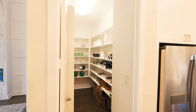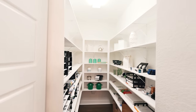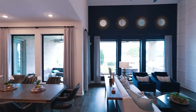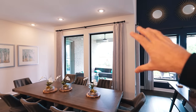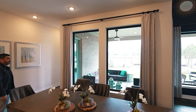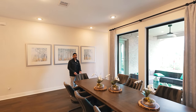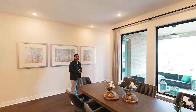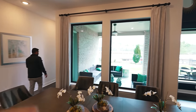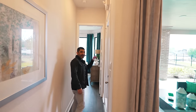Perfect. Well, before you go over there, I do want to mention we've got that massive walk-in pantry here. You've got shelves all the way up, a super tall ceiling, same as the kitchen out here. And the patio, you're going to get nice covered patios with these J. Patrick homes, and they have the ability to kick these out and cover them even farther. Yep, sliders, different features that are important to move in and make it home. The next one we go to might have that beautiful slider. They're going to love that next one too. I can't wait to go show it. We'll go out on the way back.